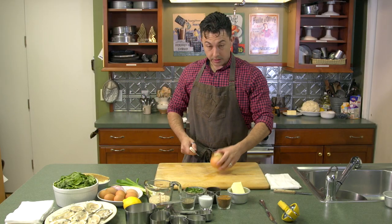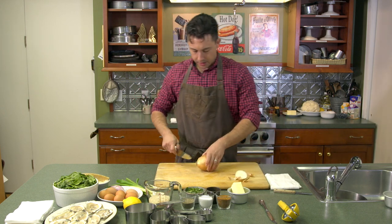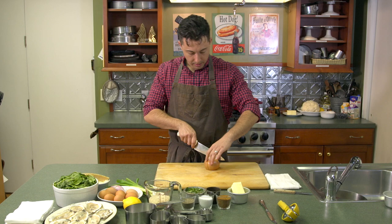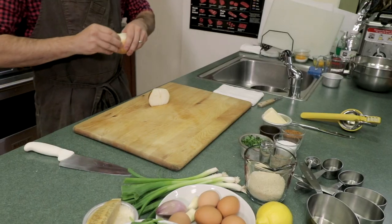Okay, so onions are easy to cut. Cut the tip off right here, and then you're going to want to cut the bottom as well. It's going to make it a flat surface for you. You're going to take your trash and put it into one of your pots or a bowl of some sort. It's easier than trying to walk to the trash every single time you make a new step for your recipe.